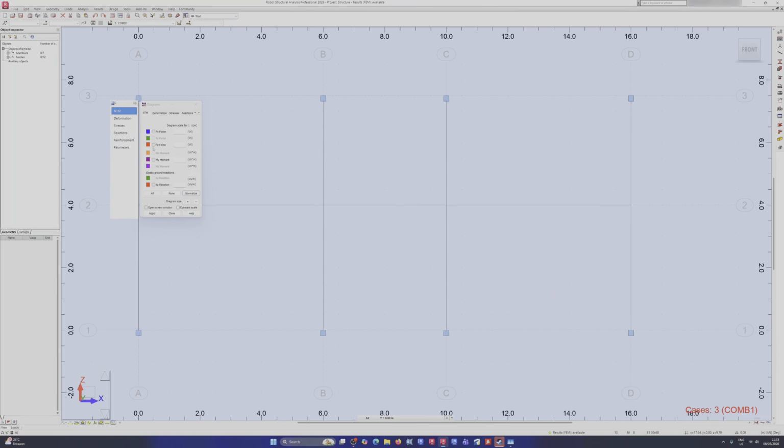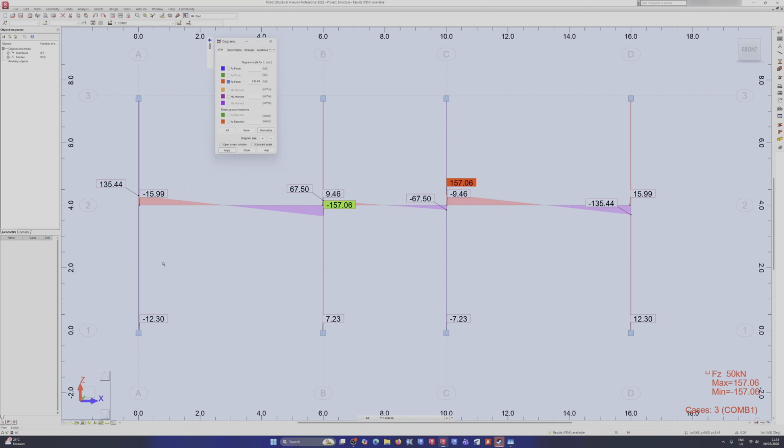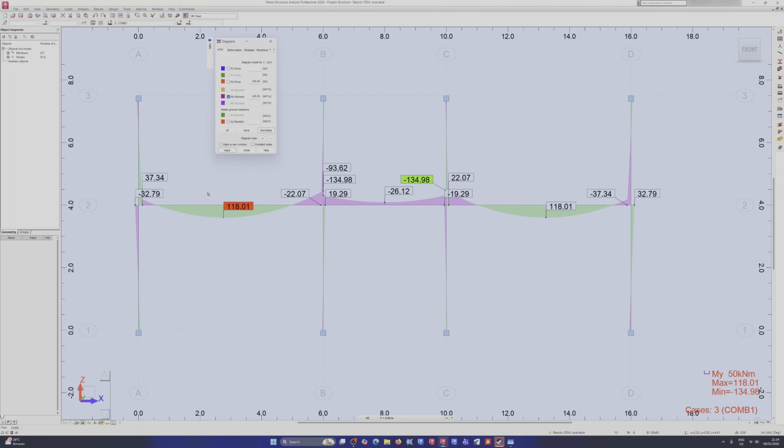Go back to NTM, let's click on FZ over here. And as you can see, the results over here are pretty much the same with the SAP 2000 results and the Hardy Cross results. And the bending moments are also fairly similar. To view each beam's bending moment and shear force diagram in greater detail, just left click on it twice, go to NTM, make sure you choose FZ for shear forces, and click on endpoint over here, and you can hover around from the very left to the very right.